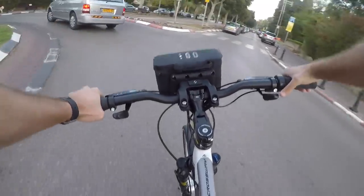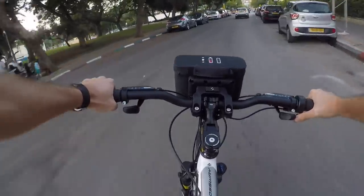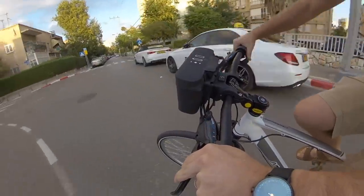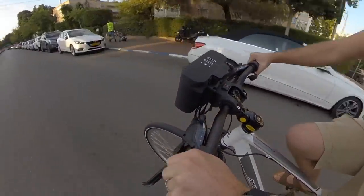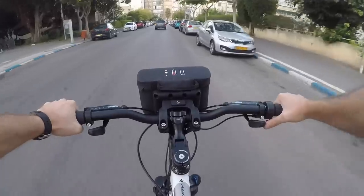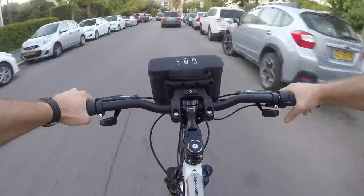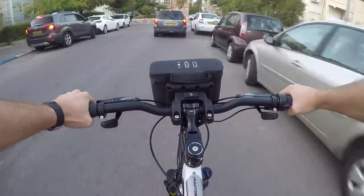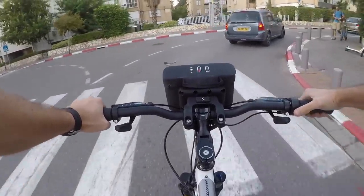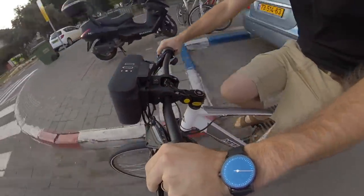The motor is not very loud, though you can hear it whirring. The bike generally feels solid. The handlebars don't really feel like there's anything heavy up there — it's only 1.5 kilos added to the bars. It's also close to the axis of rotation at the headset, so when you turn you don't feel a big moment and the bars don't resist you. It kind of feels like an empty bike basket — rigid and close to the bars, so you don't feel the weight.